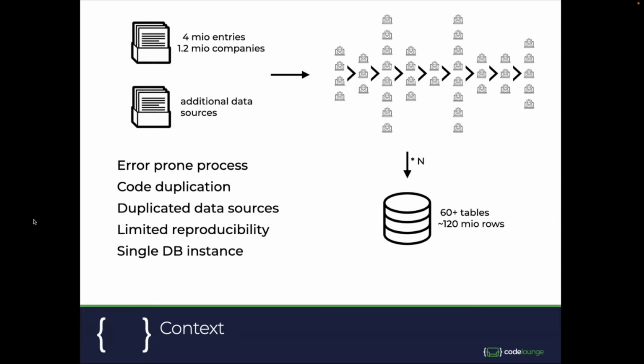Another limitation we had is that we had a single database instance, and to be honest, it would have been quite hard to create a second instance. This is because in order to do that, we would have to change and update all the underlying processing components to configure them to run on a different database. If you're wondering why one would want to have two copies of the same database, imagine, for example, staging and production environments.